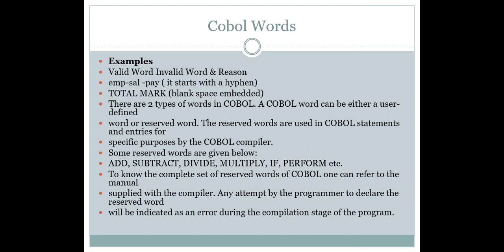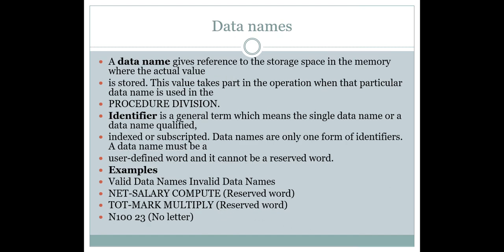To learn the complete set of reserved words that we use in a programming language, you have to refer to the manual specified for this purpose. If a programmer attempts to use reserved words for some other purpose, it will result in an error during compilation of your program. So you have to be very clear with how to use these words as user defined words and as reserved words.